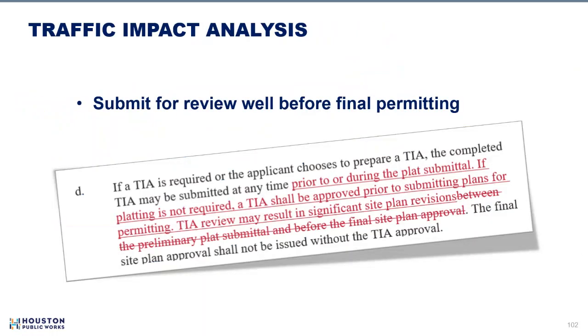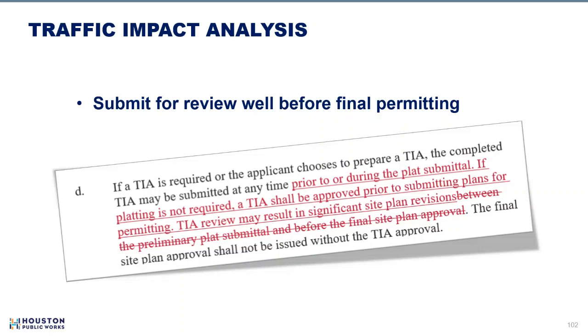Submit for review well before final permitting. One issue that I think everybody is aware of is that if you're submitting your access form and your TIA at final permitting to start construction, that is way too late. These items will affect your site plan. Through TIAs, the driveway access points and the needs will be discussed.